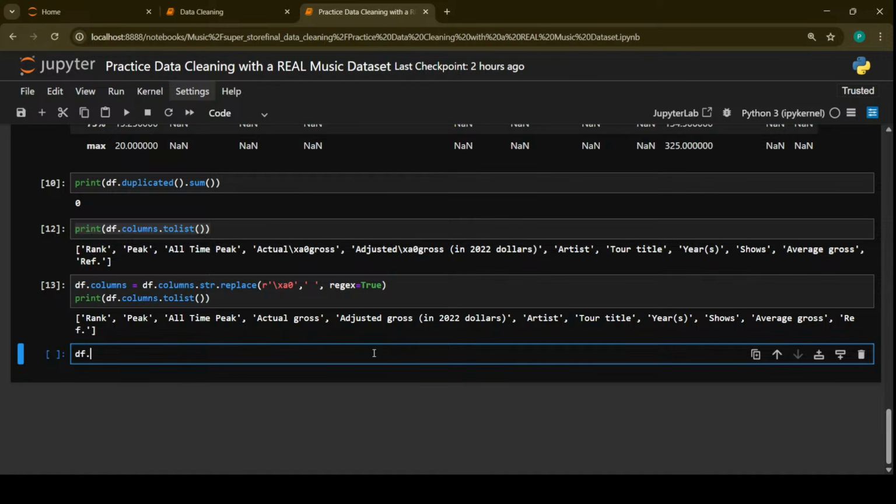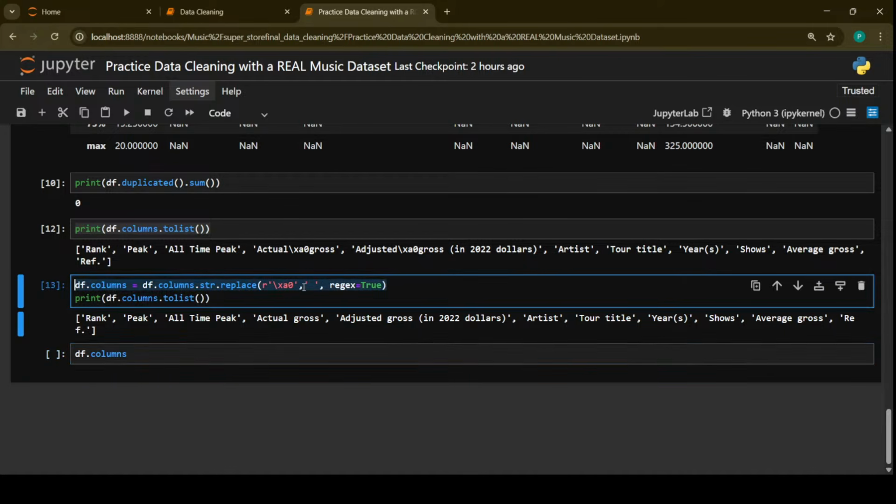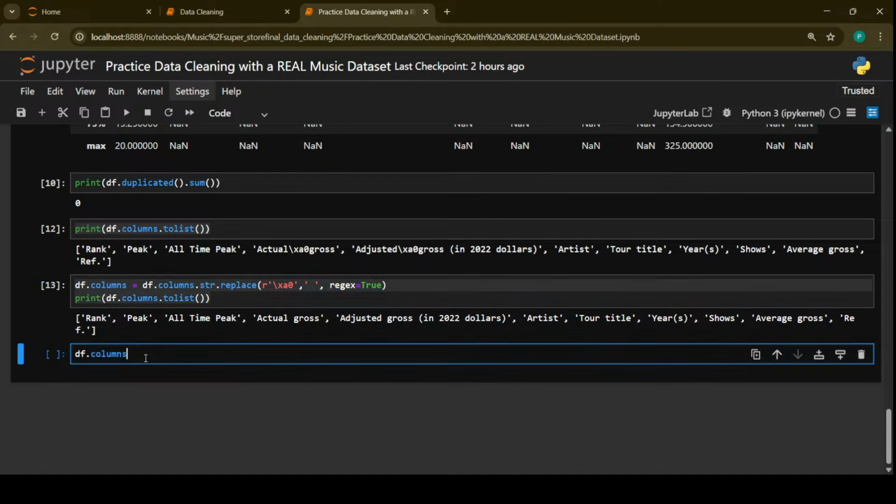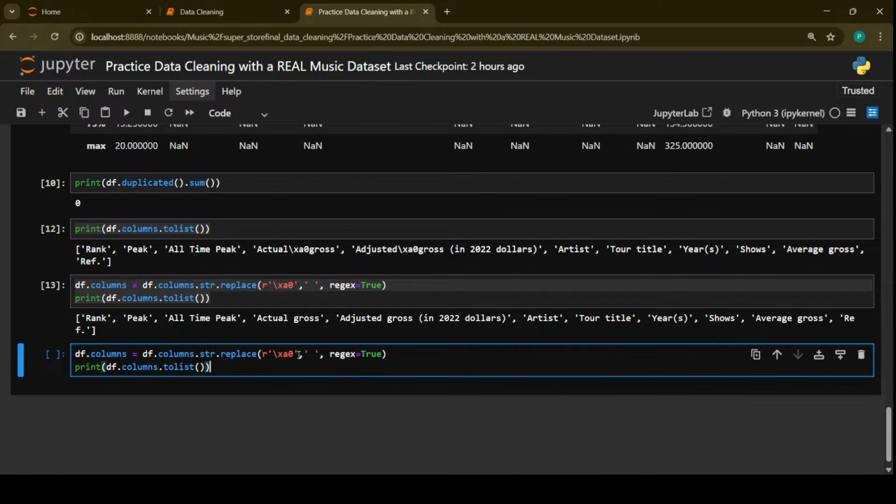So again we have to extract the dot columns. I'll just use the same line again, and now I'll make the changes. Here again, I'll use regex only.